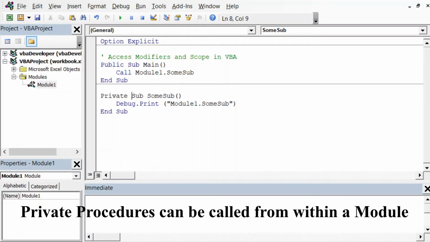We are able to call a privately declared sub-procedure from another sub-procedure that is within the same module.